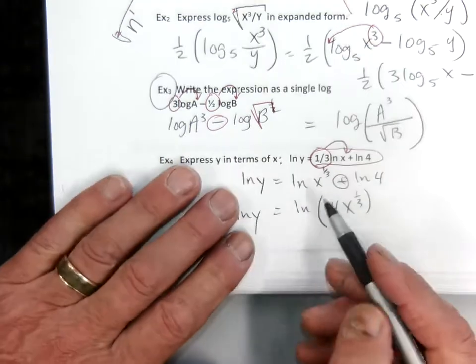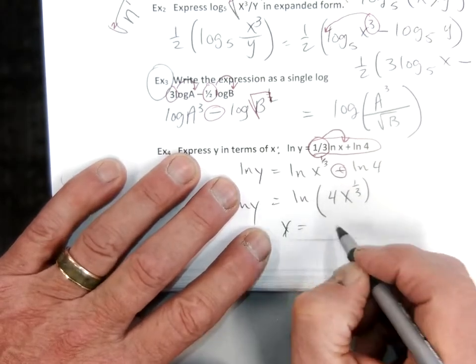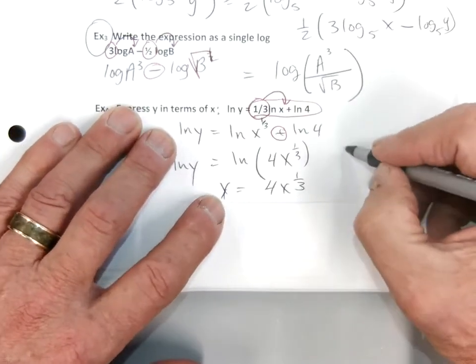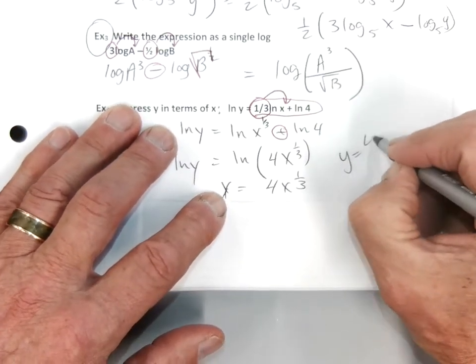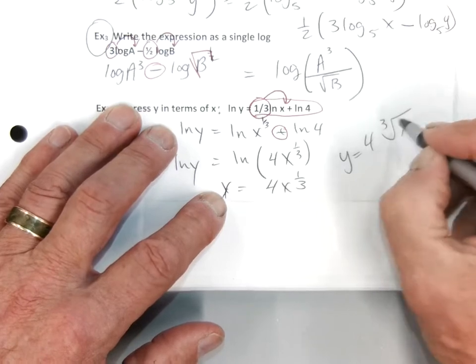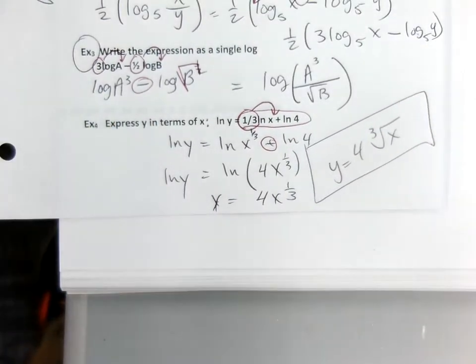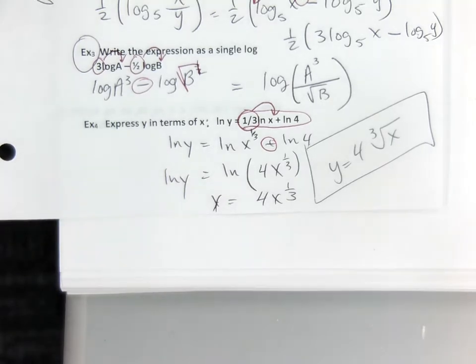So then I'm going to have y equals just 4x to the 1/3, and to be fancy, because I like to be fancy, 4 times the cube root of x. How's that, Vincent? You okay with the cube root? That's why you asked us such a good question, because you totally get it now, don't you? Does that make sense? Thumbs up? I saw one thumb up. There you go, good.